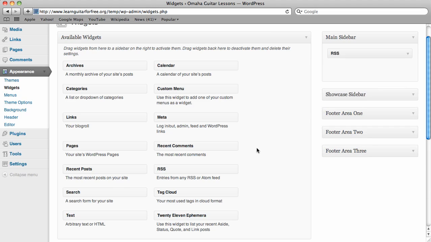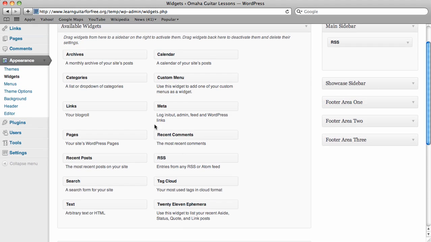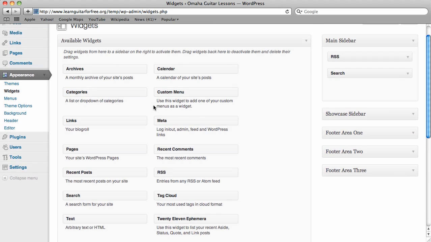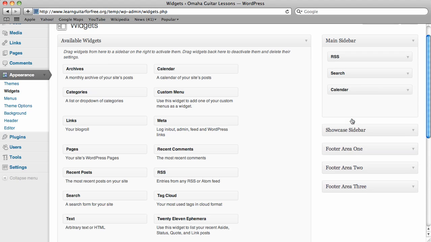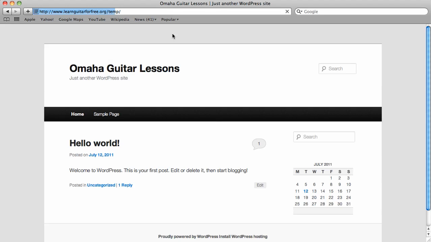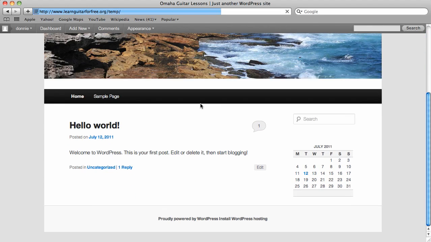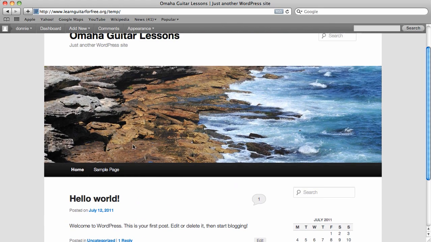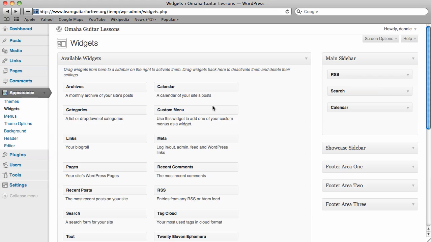and then you can enter in the information and hit save. We don't have a lot on the site yet, so it'll be a little bit hard to demonstrate this, but here's a search box. We'll just put that on there, close it, and a calendar. All right, and then we'll close it. So if we go back to the main page by clicking on this link here, you'll see that now we have a search box and we have a calendar right there on the sidebar, and you can pick which side you want it to go on and all that stuff. So that's actually really cool. So the widgets are awesome.